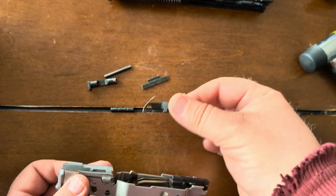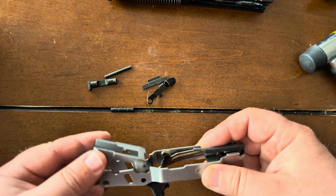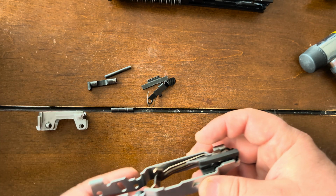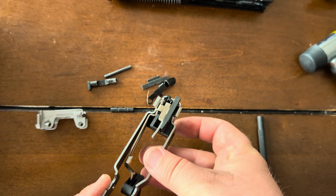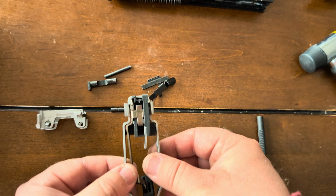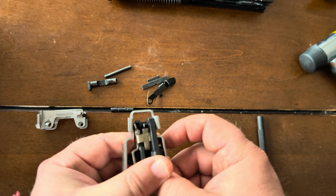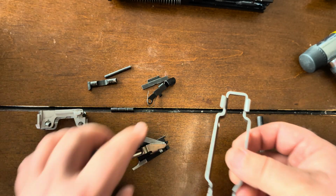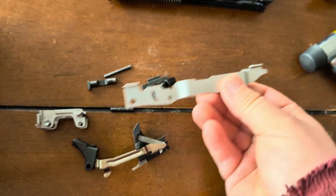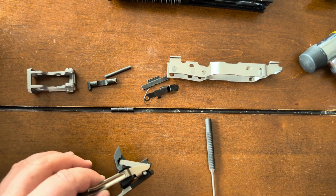Okay, and then I'm going to remove my slide catch. And then I'm going to pull the locking block out. That will pull apart. Okay, now I have the trigger assembly here. And this is a little non-intuitive, but you actually just kind of pull the trigger assembly aside and then kind of slide this out. And then the trigger drops free. And then I've got my registered receiver there. Okay.